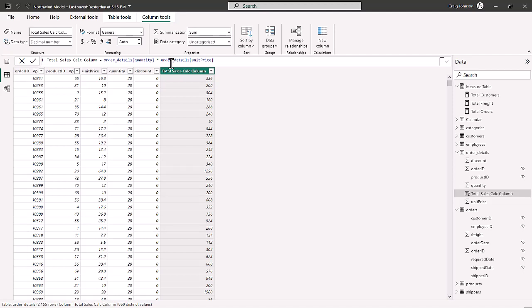So now you would just sum up that total sales calculated column. But doing it this way, you have to add an additional column, then you would add another measure for the total sales. By using the SUMX, you can avoid adding all of that extra data and that extra column. And we're going to show you how to create the measure. That is how you add a calculated column if you wanted to calculate total sales using the unit price by the quantity. So that is one way of getting to a total of total sales.